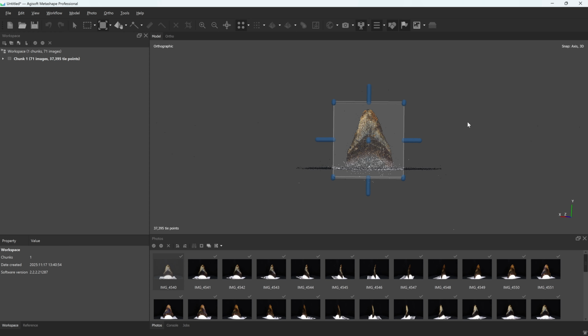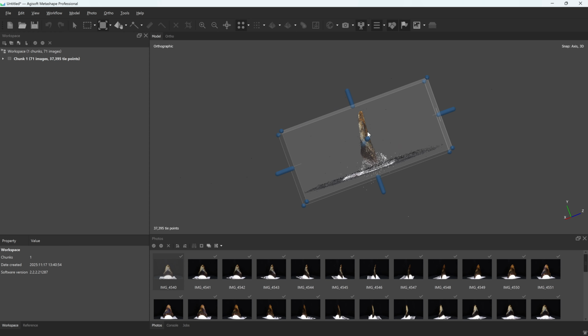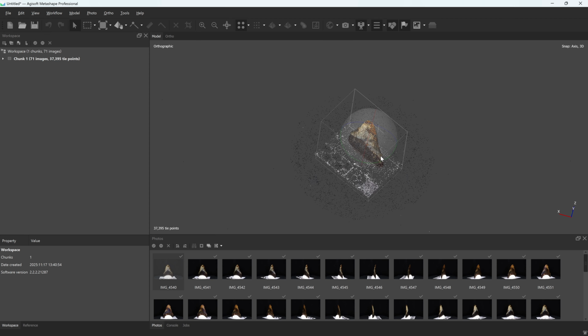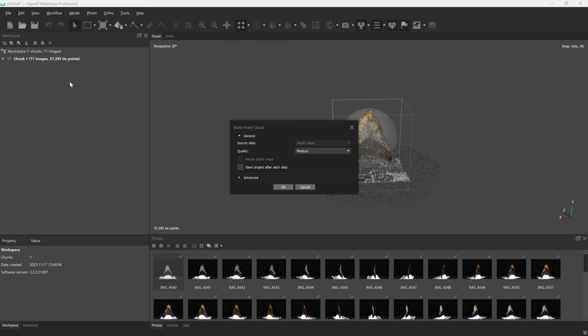We can click outside this box and rotate the entire view around, and we can see now that there's one more axis to scale this region on. So that's pretty good. Hit 5 to go out of orthographic and into perspective mode. And now we're ready to process this into a point cloud.